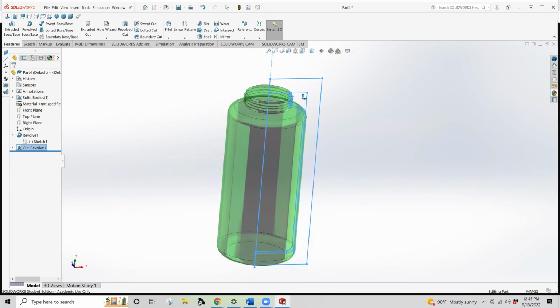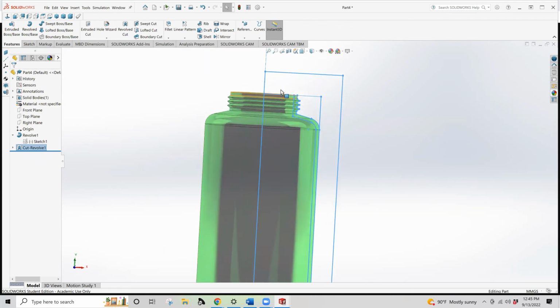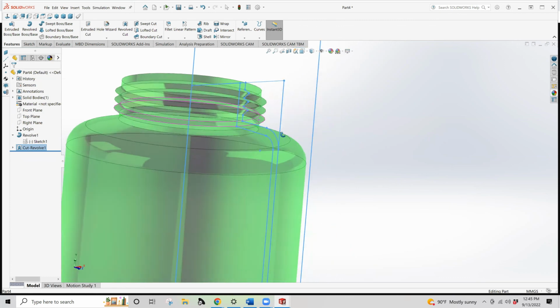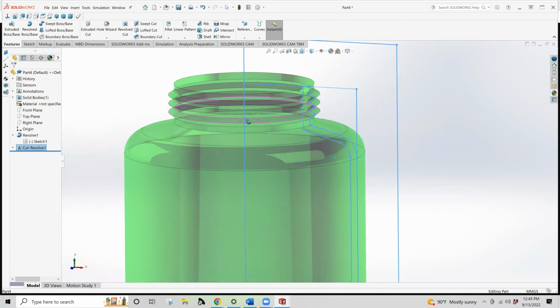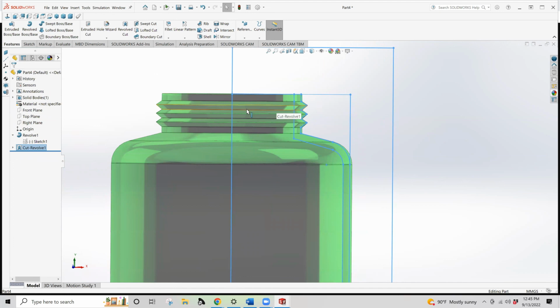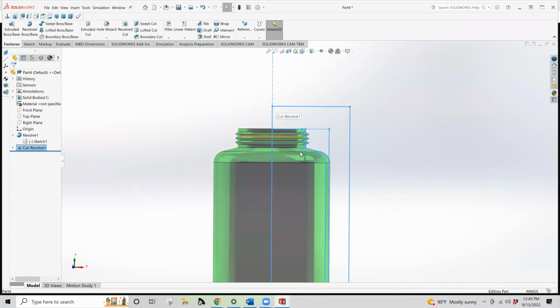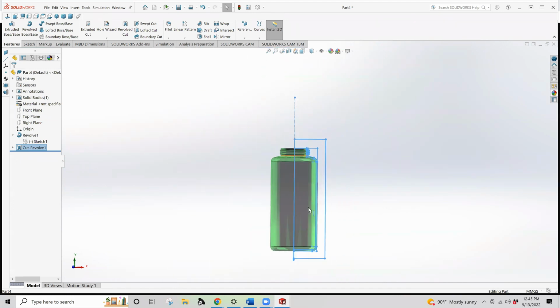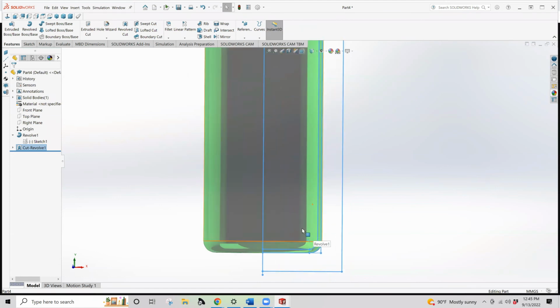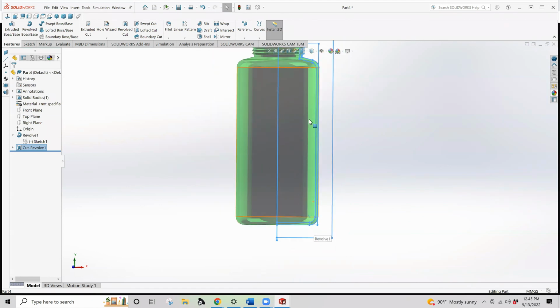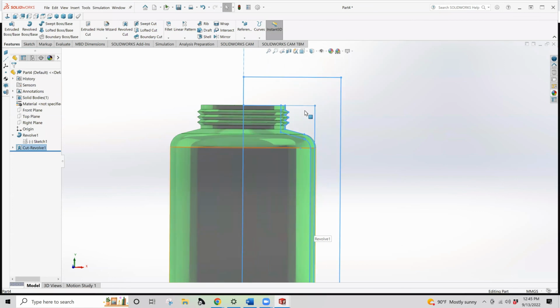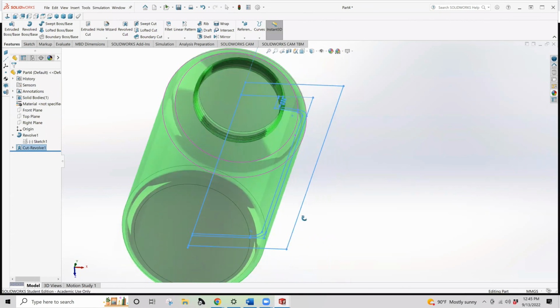So I did a revolve cut. And now I've got most of my features captured. So I've already got a pretty complex geometry. Yes, these are not through threads. We'll get later to how you do true threads on something. I'm just trying to do a representation right now of something sort of like an Nalgene bottle. Guess I'm just in a copyright violation mood today, or trademark violation mood.